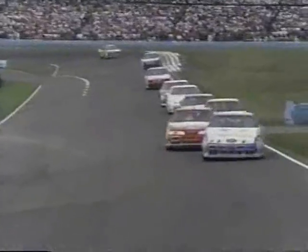Sterling Marlin pulls out, tries to get on the inside of Jeff Bodine. Look at Dollenbach. Man, oh man, Dollenbach, Lake Speed. Here comes Sterling. He makes it, and Dollenbach gets on the inside of Lake Speed. Takes that spot away from Lake. Wally should run good here. We've run a lot of races together at this racetrack, and he knows it real well. It looks like they got that Keystone car finally up to snuff. It's running pretty good right now.